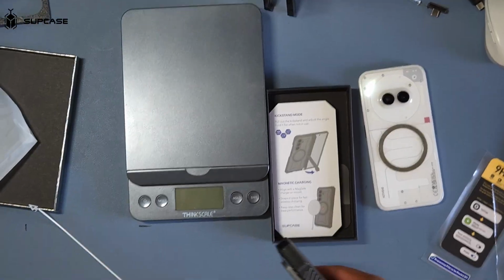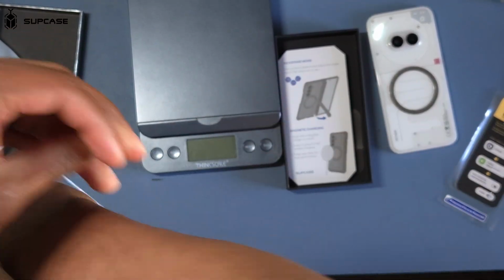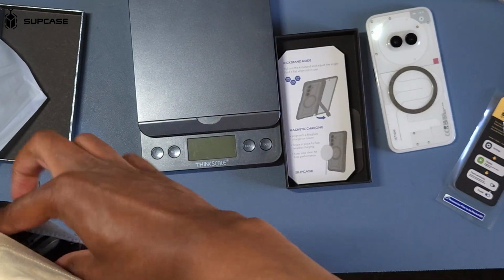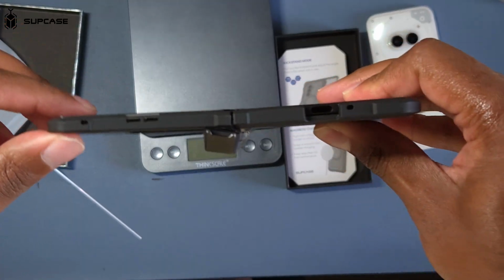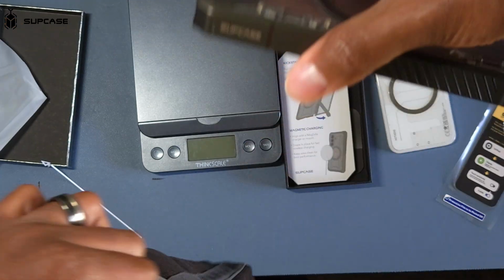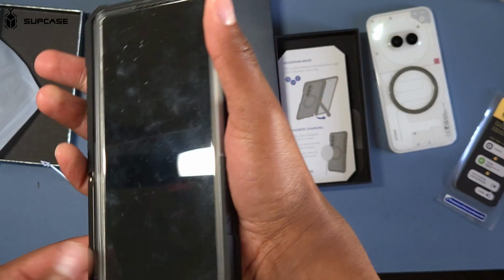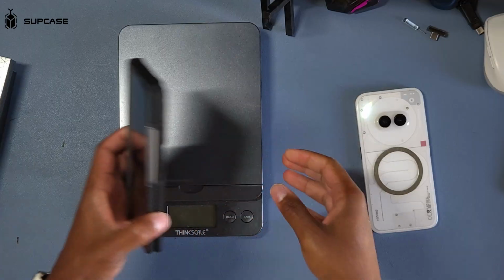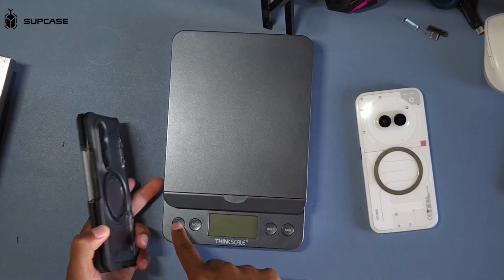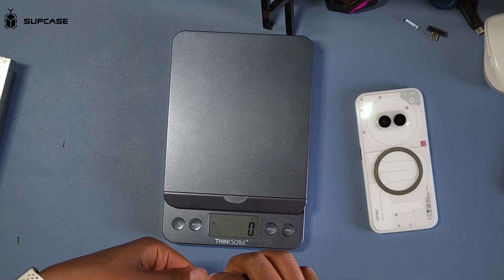So now pocketability, in my experience, it is pretty good, pretty easy to slide into my pocket because of how thin it still is. Even though it's pretty thick, it's still kind of like a razor. If you look at each side separately, it's very thin compared to what you might expect with such a bulky case. So sliding into a pocket is not bad at all. And the phone itself is not super tall, so it's actually pretty easy to fit in your pocket despite the bulky look. And now looking at the weight, this dummy unit is measuring around 220 grams on the scale by itself without the case.